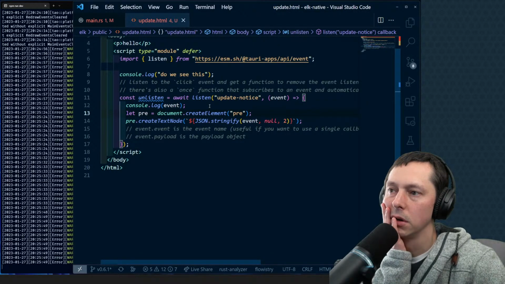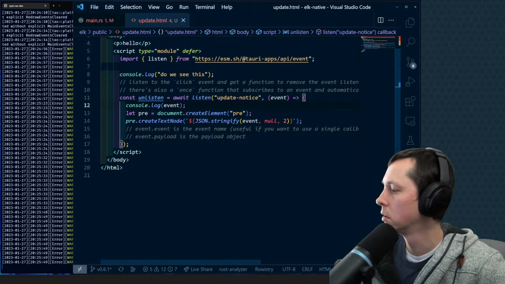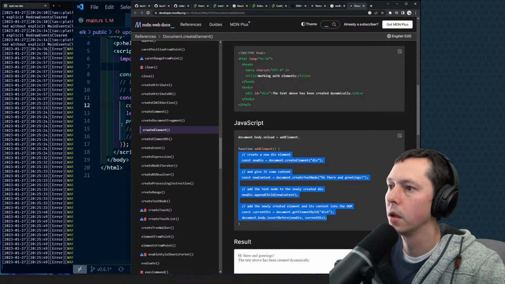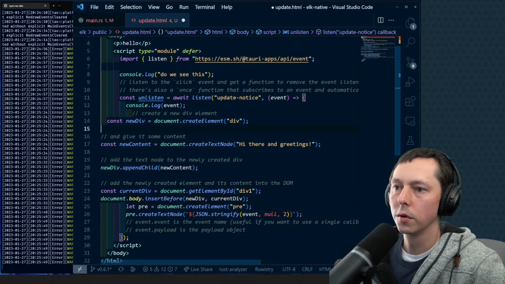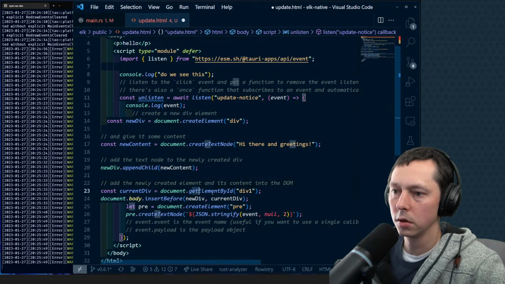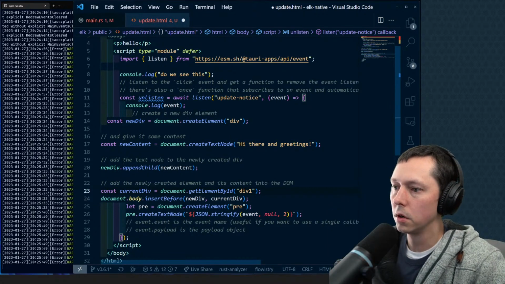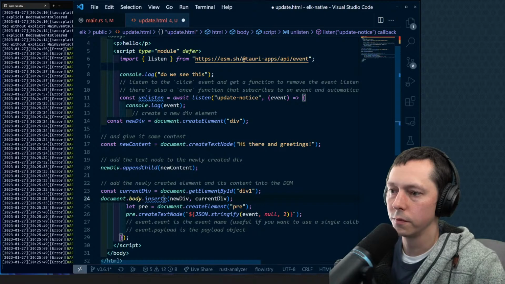So I guess I can do a document.createElement. All right, you know what? Create element, get a current div. I'm just fine doing a straight up insert.